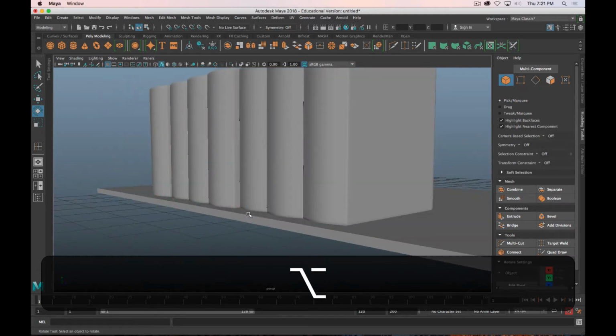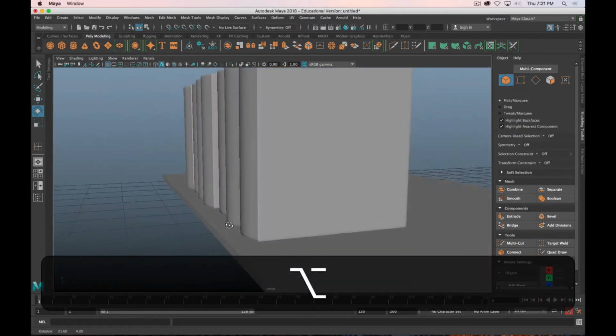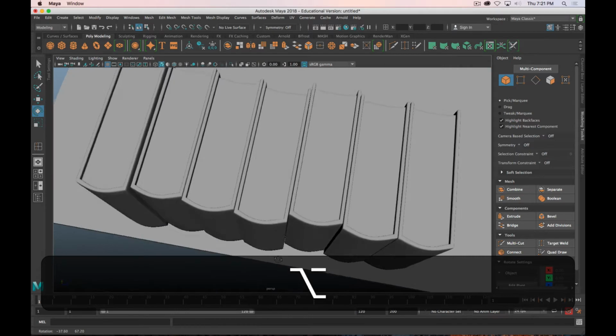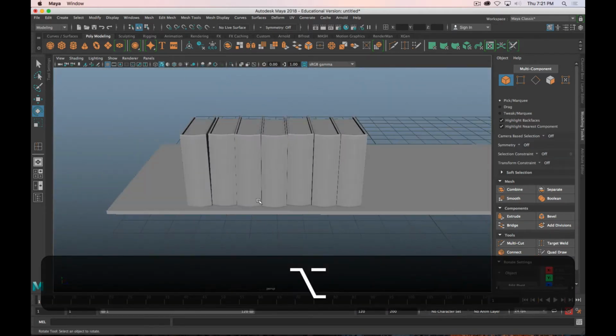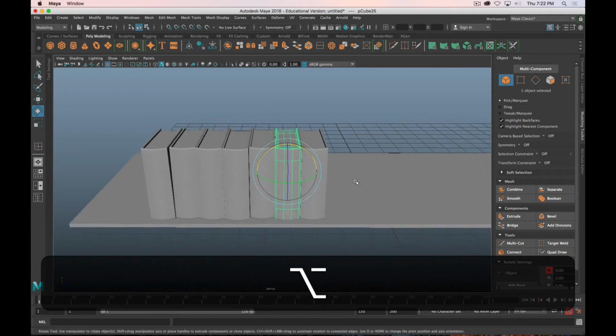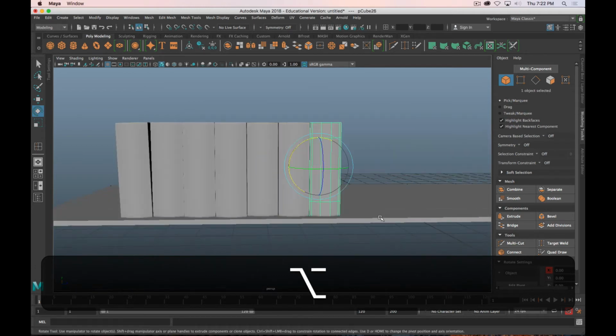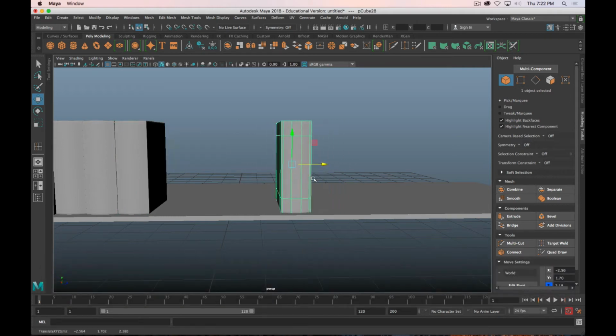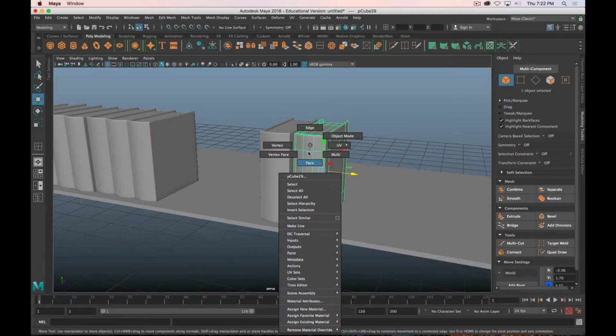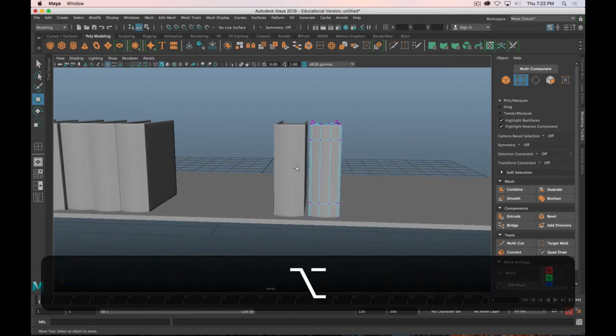So at the very least, they're not all going to be perfectly placed. But even more so, I would take your standard book model, and then I would duplicate it and make a different sized book. You've already got the geometry in place, so it shouldn't be terribly difficult to adjust the size.